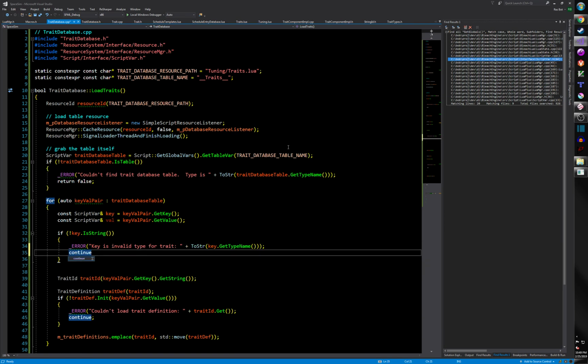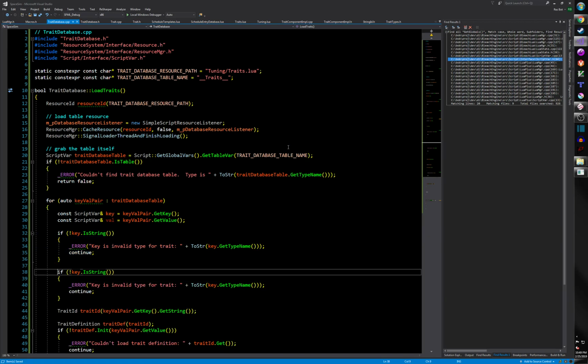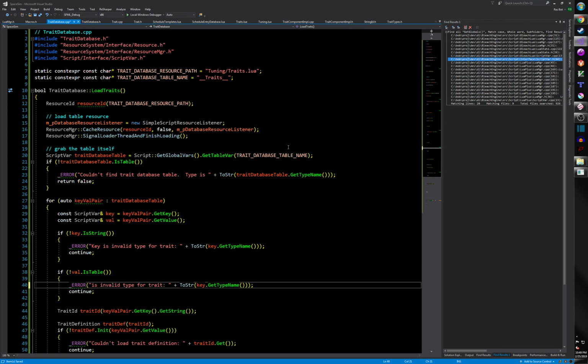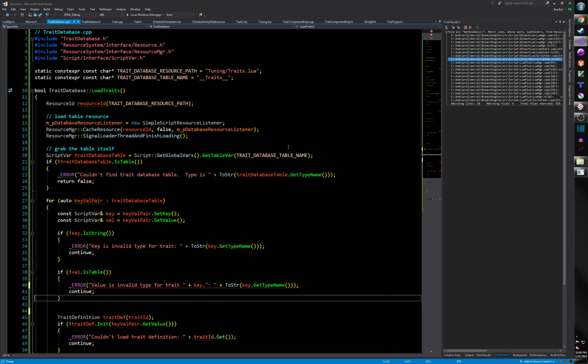And I'm going to continue, right? This is certainly an error. Same thing, except value. If not value dot is table, value is invalid type for trait key. I'll actually create the ID here.